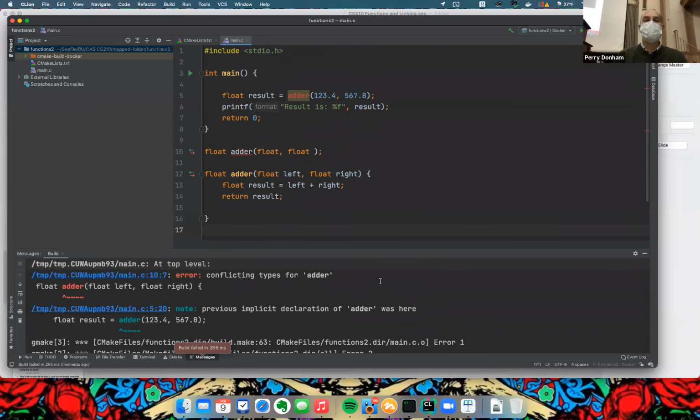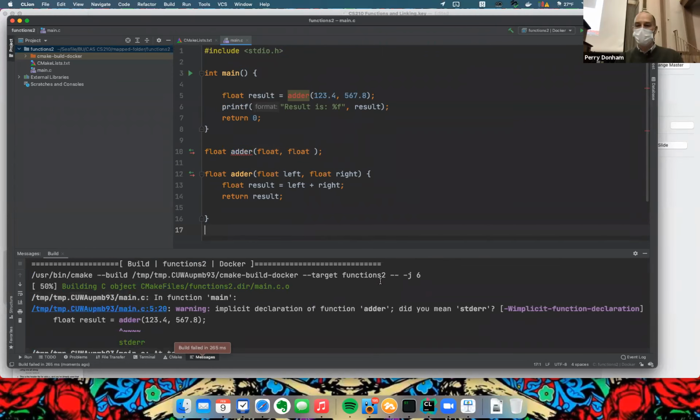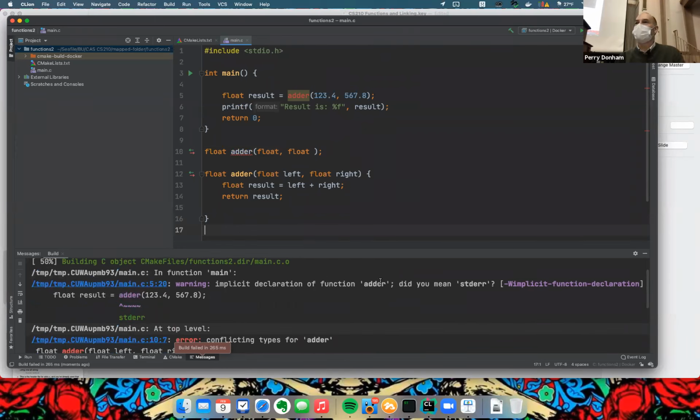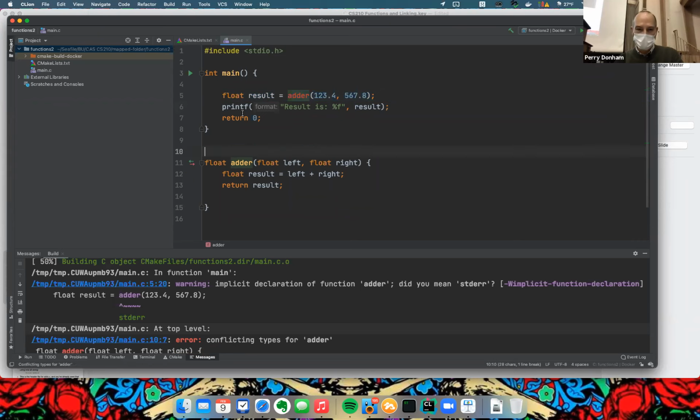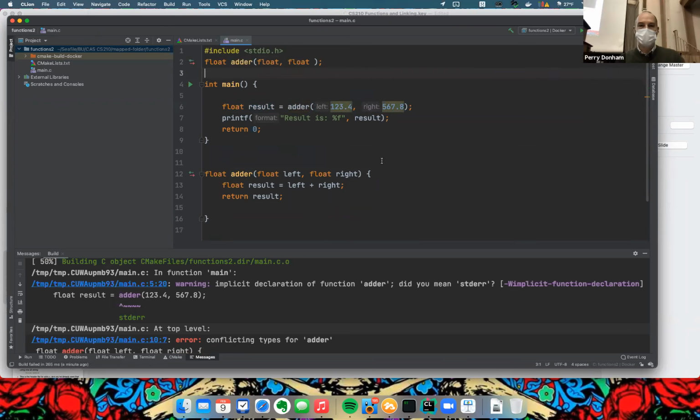No, you can't. Why didn't it build this time? Anyone know? I put a prototype in. You need to put it before the main function because you're using it in the main function, right? Yes, and yes. It's the first use. The files are compiled top to bottom. I've got the prototype down here. I really need it up here on line 2 because I'm going to use it here. I need to know what the shape is so the compiler can do the test for me to make sure I'm using it correctly. So I'm just going to take that out and stick it up here like that.